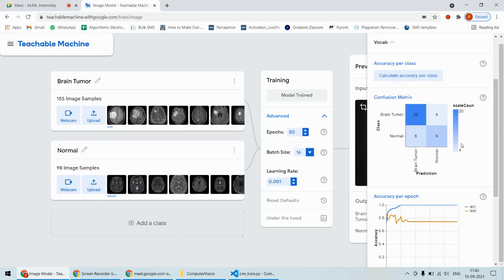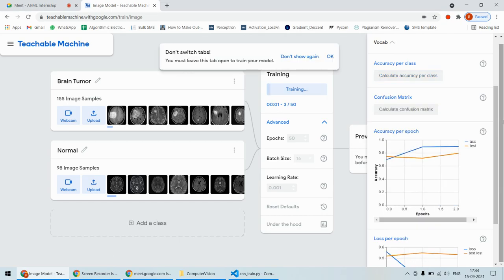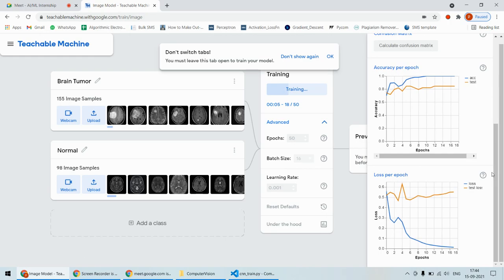Okay, so in that case, we can consider retraining the model. If you see the retraining, what I will have to do is retrain the model. Once the model is retrained, again I can consider what I am getting here. So again I will start the training, and then again I may consider these graphs. It is preparing the data for training, and the training process has started. Now you can see here how the graphs are varying.